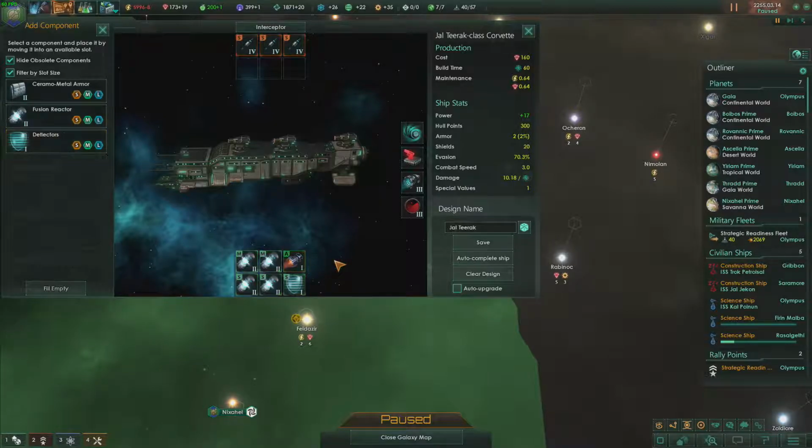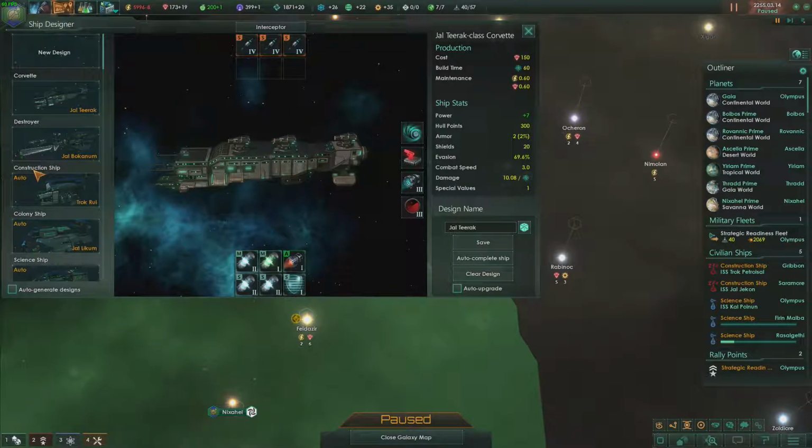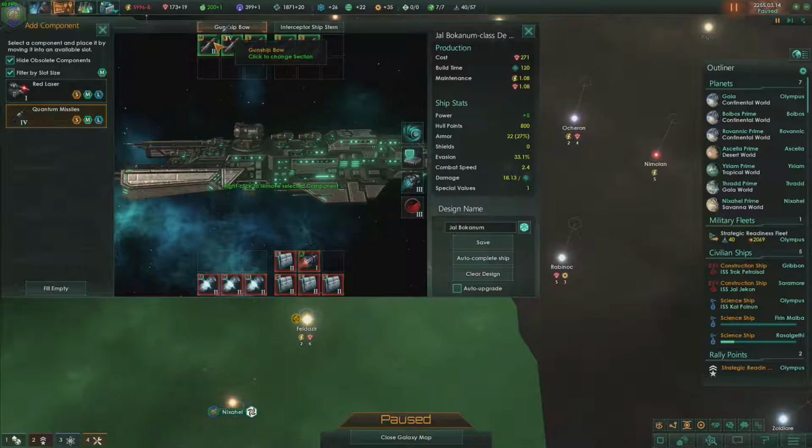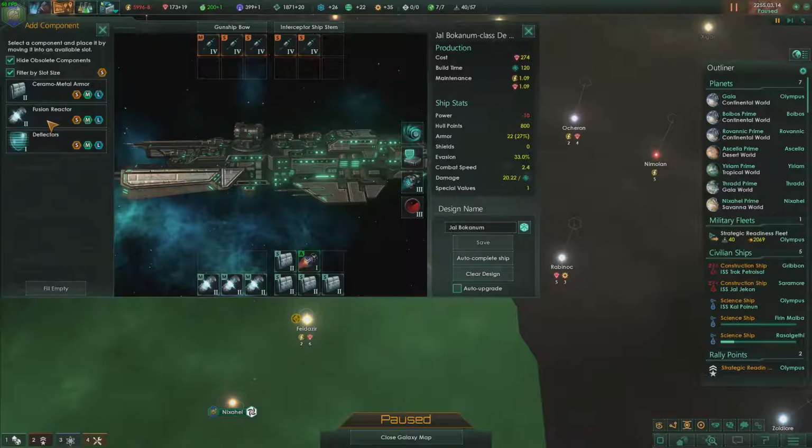So we're gonna put deflectors on. I don't like that combination. The plus 17 power. Could probably lower the cost by 10. There we go. Okay, and our destroyers. Plus 5, and what's that going to use? 2.5. There we go.